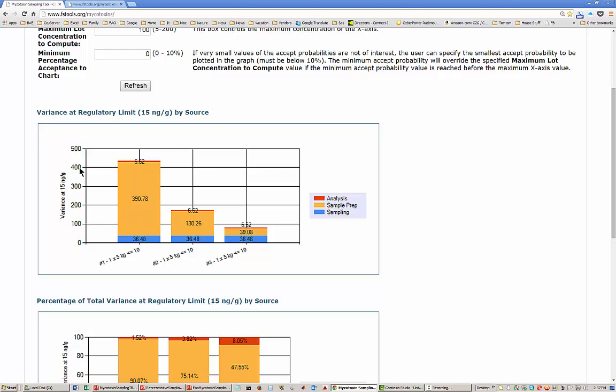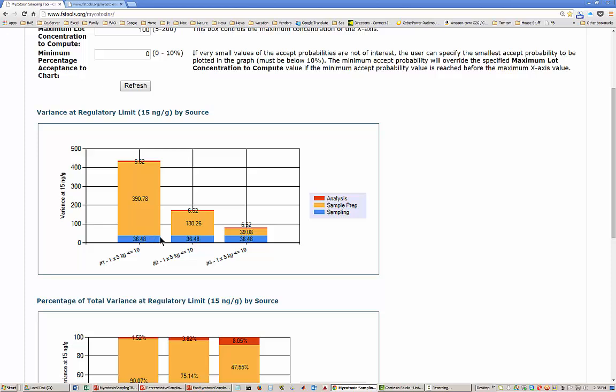And this is the total magnitude of the variability for each of the steps. Blue is sampling, and yellow is sample prep, and red is analysis. Now, as you can see, for the three plans, the 5 kilogram sample gives you the same variability.